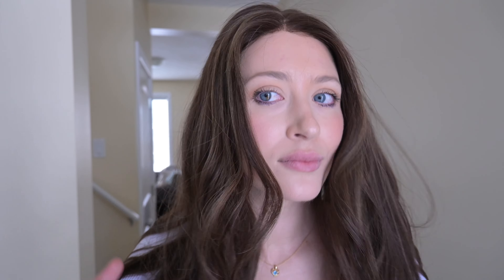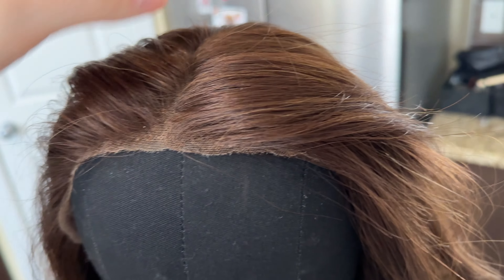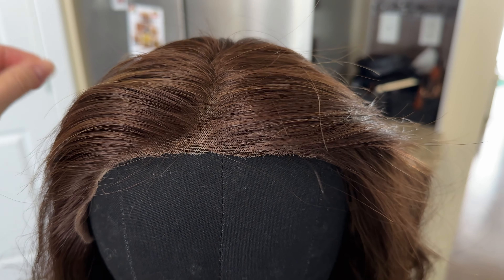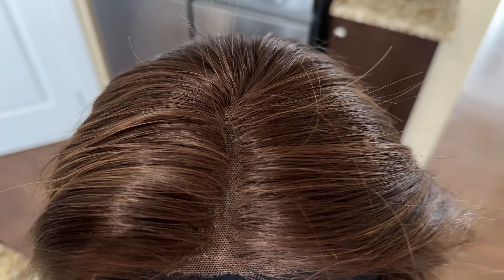The owner of this wig said that it was very loved, but it was only owned for about three months. Even though the knots on this wig are not bleached, they are single hand-tied knots — super small and tiny. There are spots with glue on the lace front that I noticed, but that can easily be washed off — just rub on the glue spots and they should come right off. There are some hairs that stick up, called return hairs, but those can be padded down with a wax stick or a hot comb. Overall, the hair quality of this wig I would say is in good condition. Inside the cap we have the beautiful lace front, the lace top, and the back is wefted. You have adjusters on the back and ear tabs with stays so that it's a glueless look and it's not going to move around on your head.